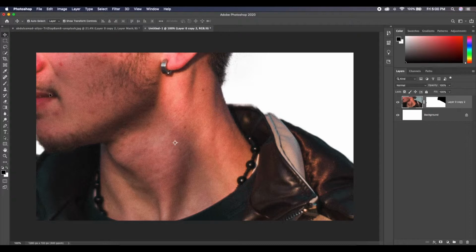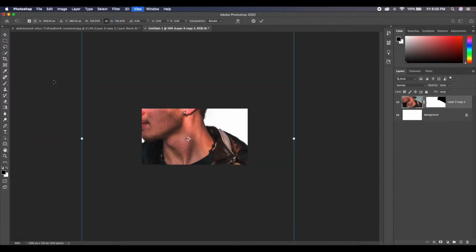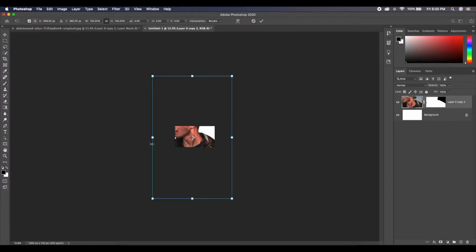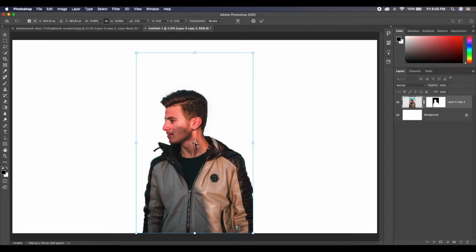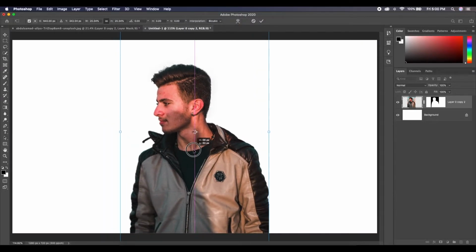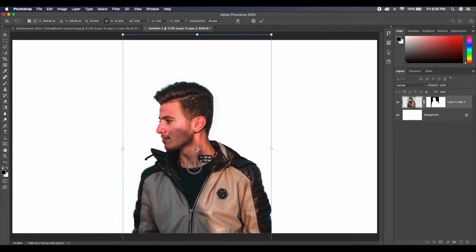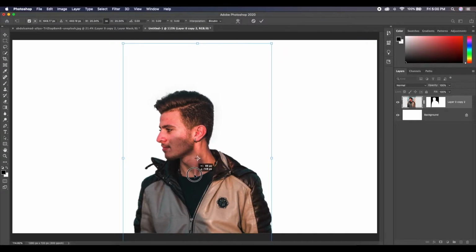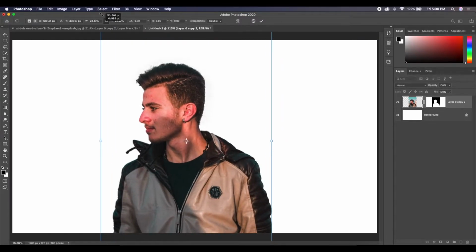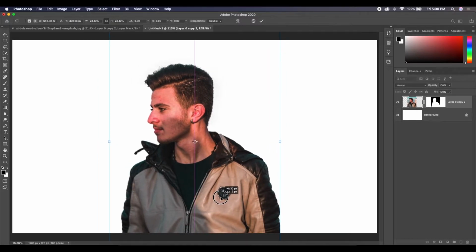Now we have to adjust the size of it since it's much bigger. So you press Command plus T and adjust it within your canvas, just like that. Now if you need to go back, you can press Command plus 0 and the area of your canvas will be selected. Now I'm going to make it a bit bigger, and I think that's about it. Or maybe here. I think that's good. So we hit OK.